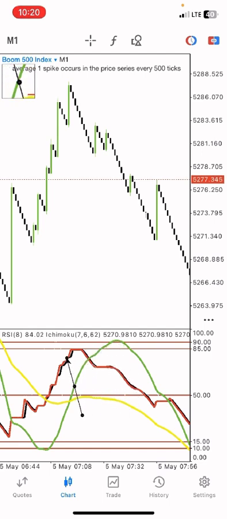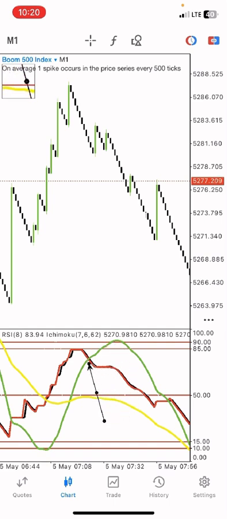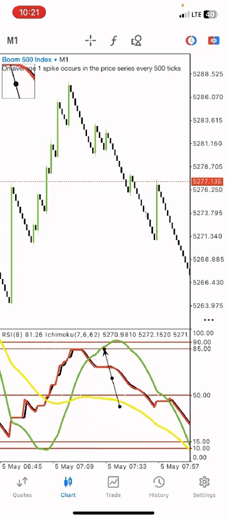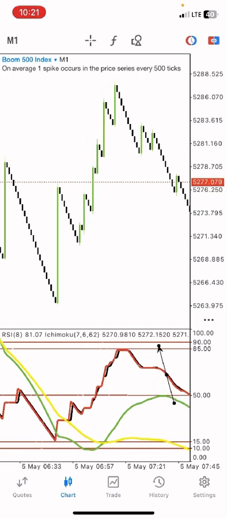You can see once market touches the red zone, that red line, which is the 85 to 90% level, and you can see the red and black indicator just gets to that point, and the green indicator is also inside that level. That's when you look for an entry and sell.